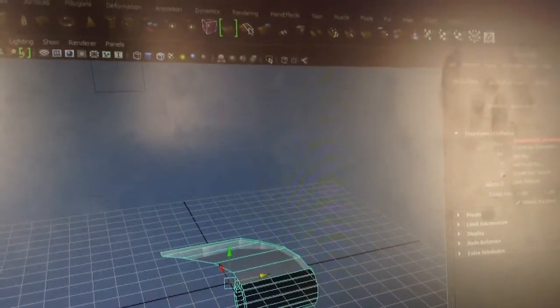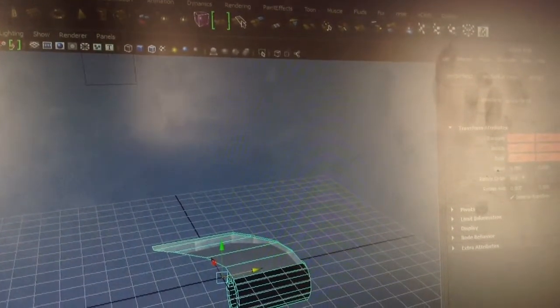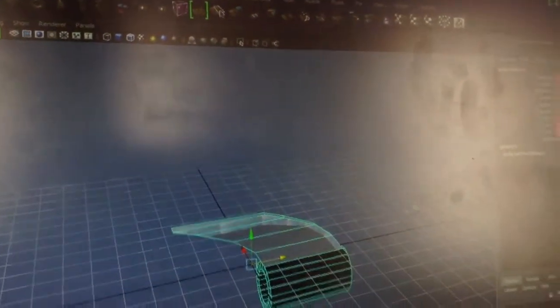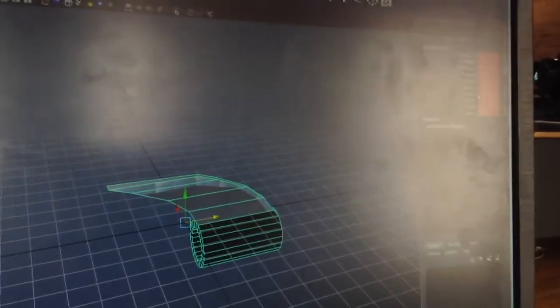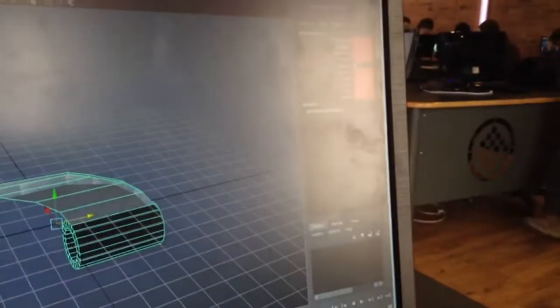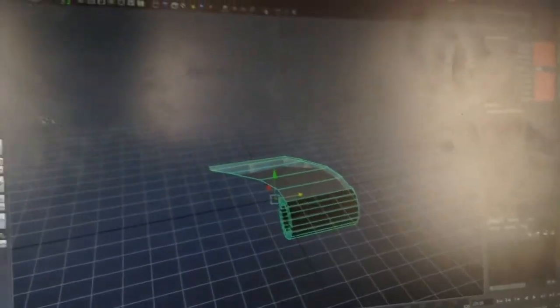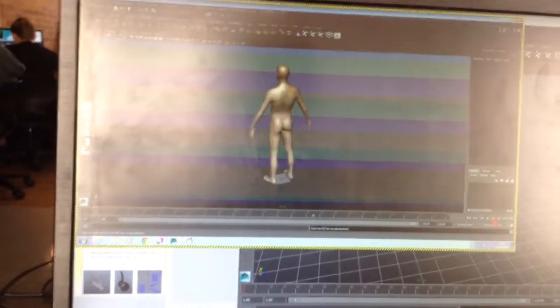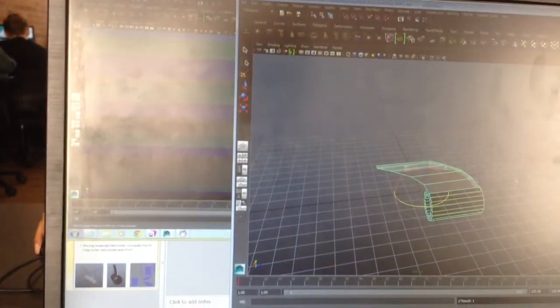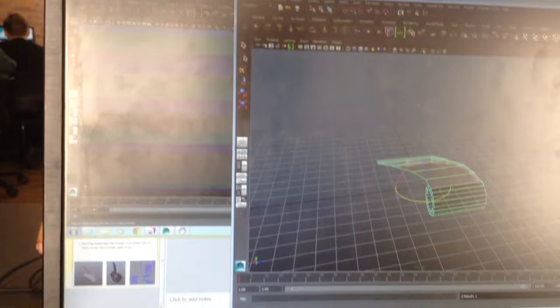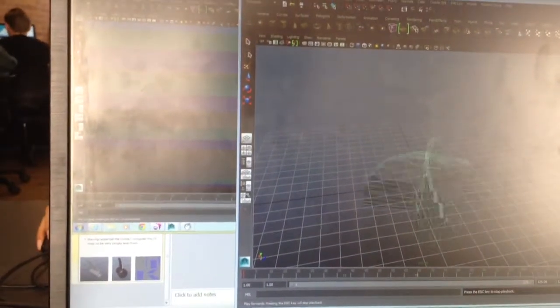Sorry. Okay, so once you've got your value set, 360, if you right click in the space, you'll notice you have the option for Key All. So what Key All is doing is, of course, adding in the translate coordinates, the rotation coordinates, and the scale coordinates. We're all good on that. So what you should see is if I press play down on my tracker, my model spins effectively pretty quickly. But all we're doing is we have got a turntable render. So the dude is just spinning around.